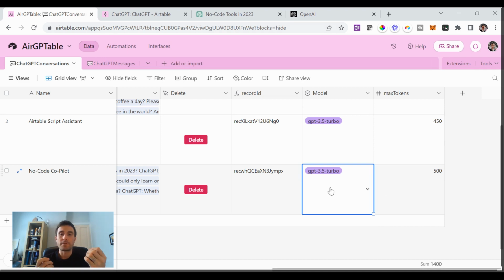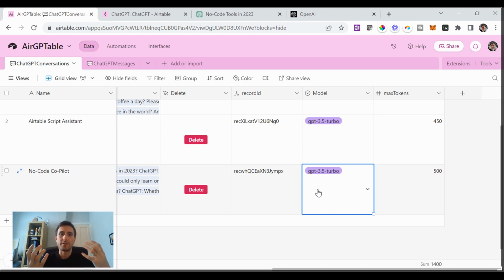And I found GPT 3.5 Turbo is perfect for 90% of queries. For anybody that's not that familiar with OpenAI, GPT 3.5 Turbo is a much more cost-effective model. It's something like 1/10 of the price of a GPT-3 or a GPT-4 call. And it's actually faster as well, which is nice, but it does have limitations in that it's not as accurate as GPT-4. And so what I found myself doing is using GPT 3.5 Turbo most of the time. And then if I'm running into a roadblock or something's not quite working when I'm troubleshooting it with the AI, I'm then switching to GPT-4 and seeing if it can shed some light on the situation and make it better.